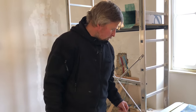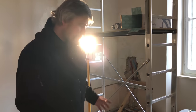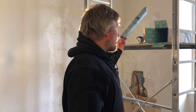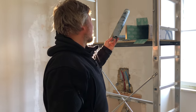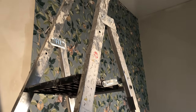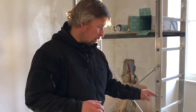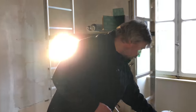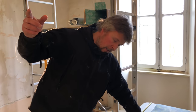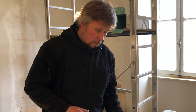Okay. Just contemplating, trying to get the most out of the wallpaper that we have left. Oh no, are we going to run out? We shouldn't do, because we've got... There's 3 metres there. Right. There's probably 4 metres there. And there's 10 there, 17, but the way that the wallpaper... The recurring pattern. Recurring pattern's a metre. Right. But if I use this one next, I'd have to cut out 55 centimetres to get the next pattern up. Yeah. So I'm just working out what the next roll is going to be.